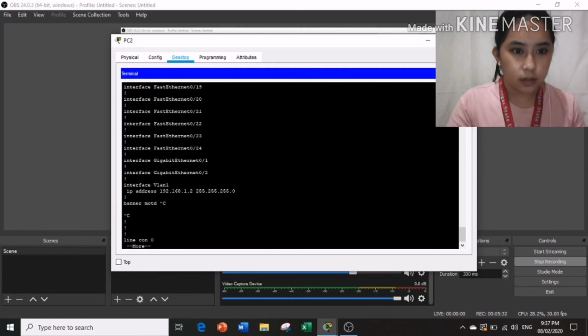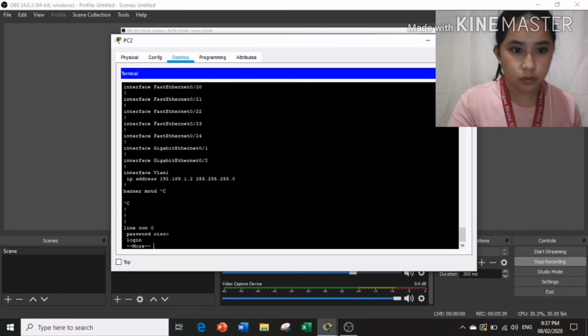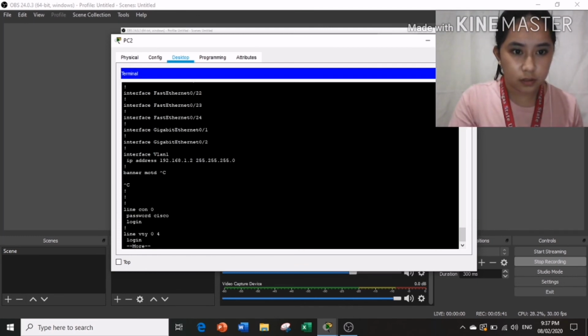Interface VLAN 1, the IP address, banner MOTD, line console 0, password Cisco.